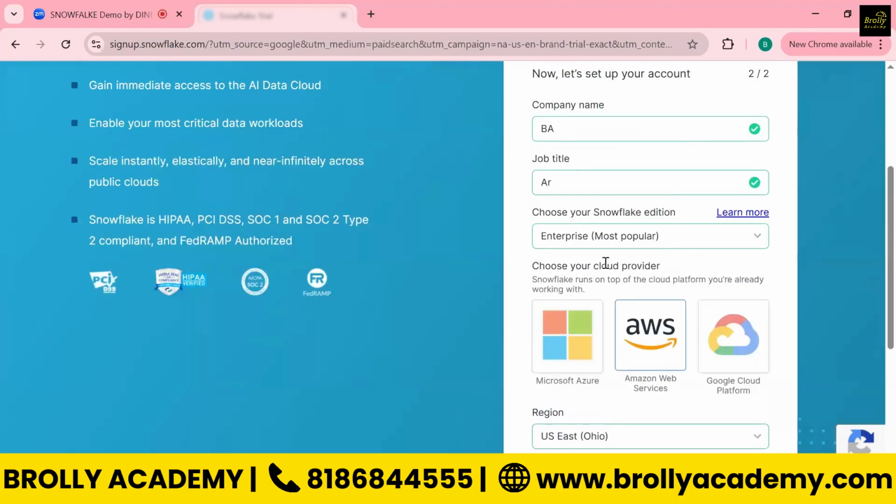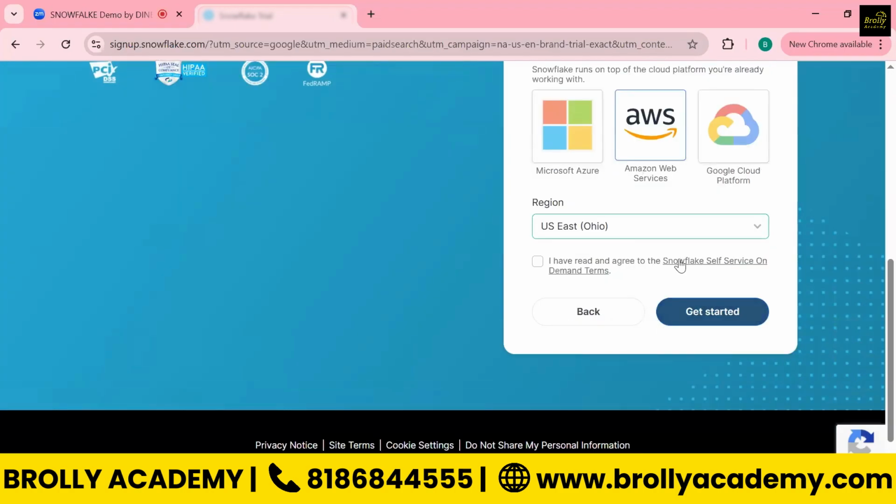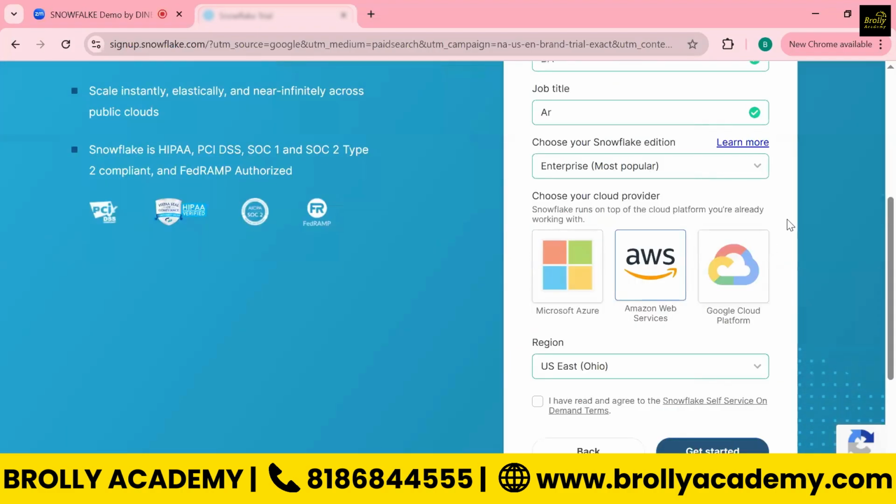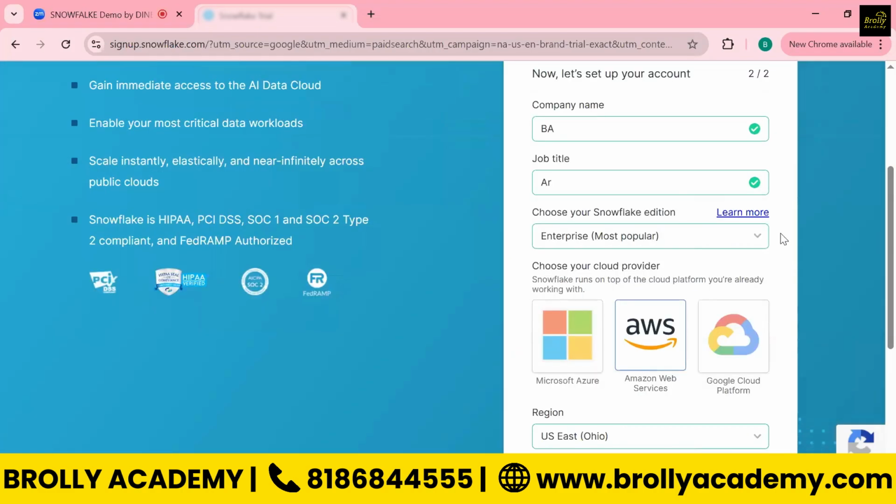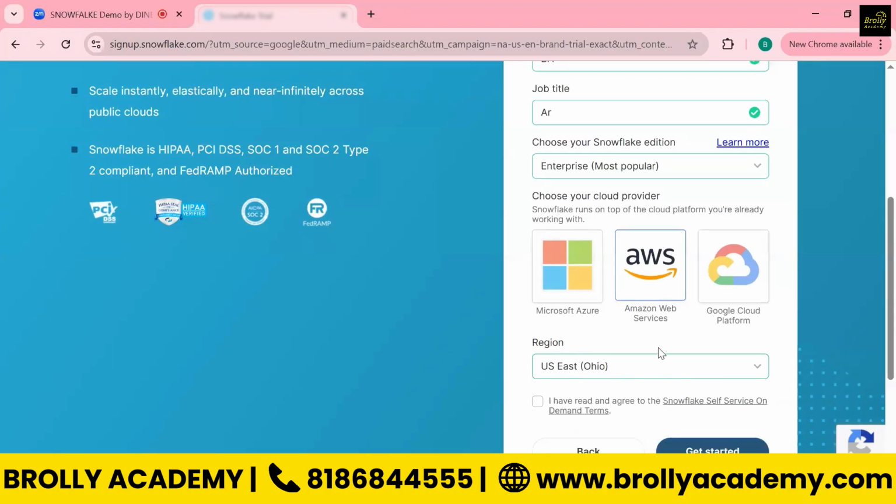Latency means the delay in response time, right? That will be there if you choose any other region. It will be a fraction of seconds only. For example, if your internet connection is slow or your laptop performance is not good, when you try to open a website, let's assume Amazon, it will take some time to display all the options, right? That is nothing but latency. To avoid that, you can choose the nearest region, where you are working from.